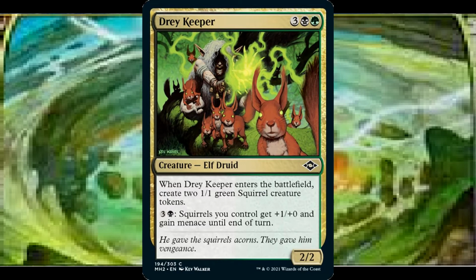Next, Drykeeper. I want to talk about this for a couple seconds. This is an Elf Druid, 2/2 for 5, so 3 and a green and a black. When it enters the battlefield, we create 2 Squirrels, and then we can pay 3 and a black, and squirrels we control get +1/+0 and gain Menace until end of turn. Look at those squirrels. Look how evil they look and how they're going to kill us all. The squirrels! But yes, this is another great squirrel card. This is just funny to me, but again, this is an actually decent and good effect.